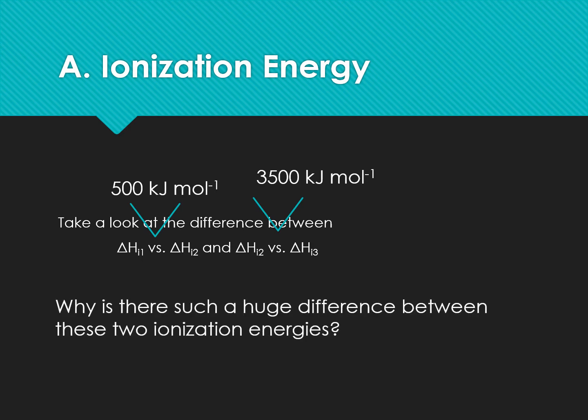So why such a huge difference between the two ionization energies? The reason is because of the noble gas configuration. It's stable when it's Ca2+. So when you jump to a different energy level, you're at a noble gas configuration, so it takes more and more energy to pull that electron away, because we all know noble gases are going to be the most stable. So once they're the most stable, it takes the most energy to remove that electron.